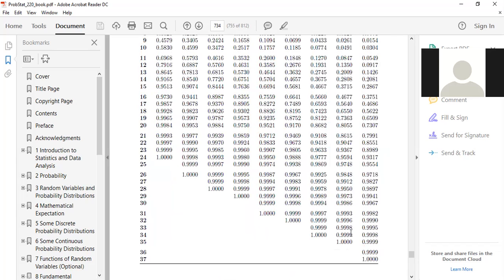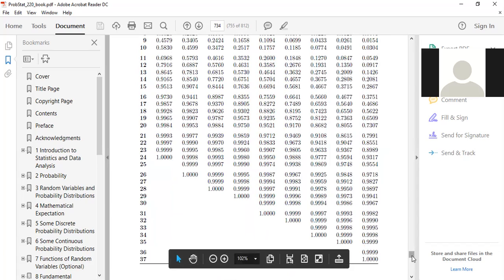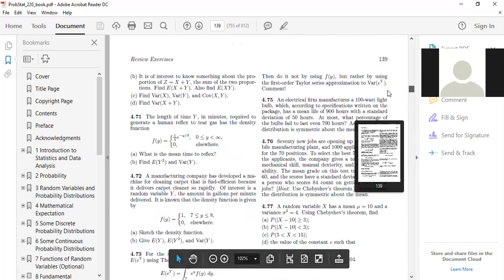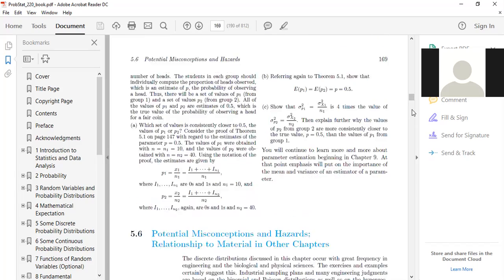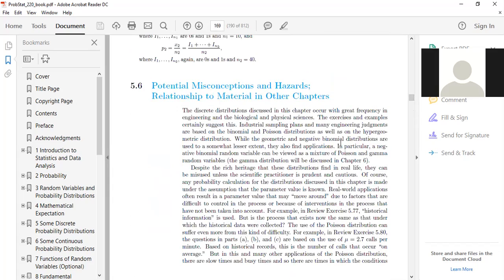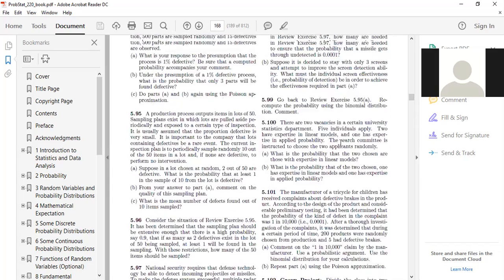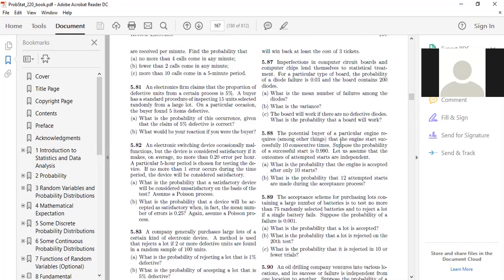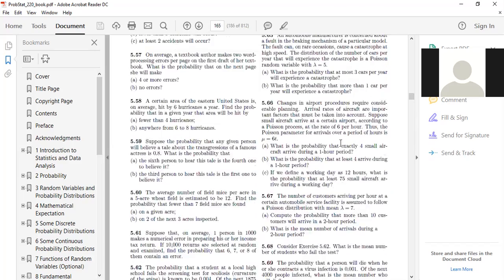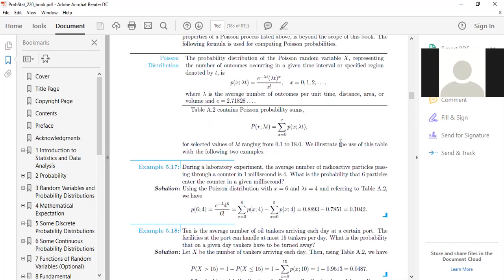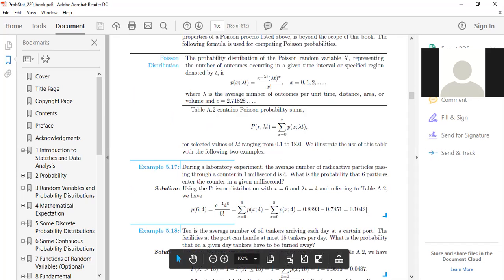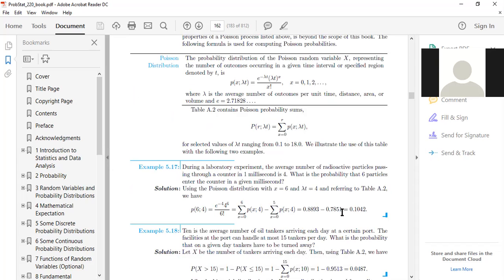So let me again go back to my example, which was on page number 162. Let me go back a little bit over here. So I am on my page almost. Look at here, guys. That's what is given to us. I told you 0.8893 and 0.7851, and that is equal to this one. In the same way we have another example. Plenty of examples are there. You can go for these examples.